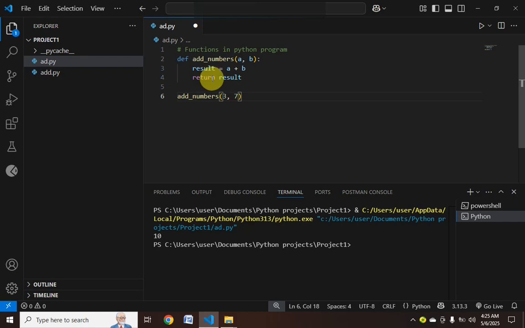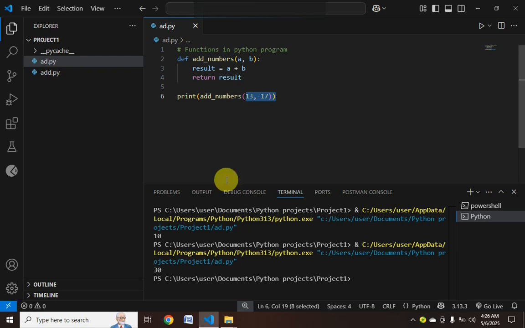In our case, because we want to output the outcome, we can simply print this statement. And in this case, we can change this to 17 and 13, and then we save the changes. Once we save the changes, we can run the function once again. So the function has run successfully, and this is the output. 13 plus 17 is basically 30. So that's how you go about creating a function in Python.